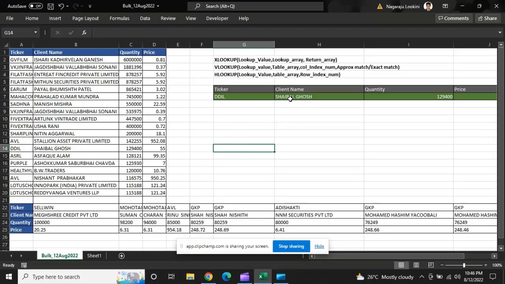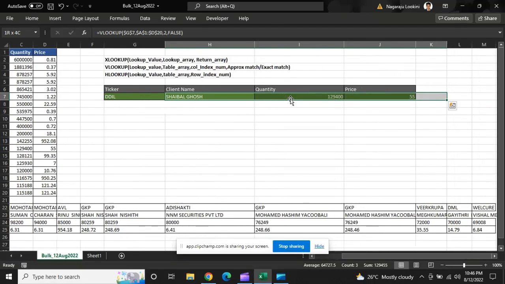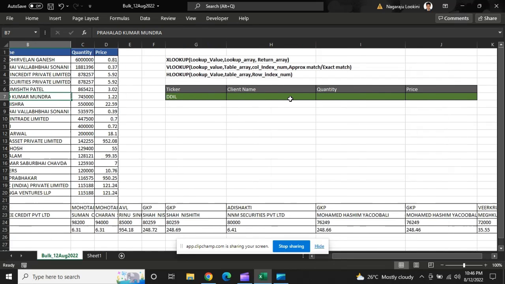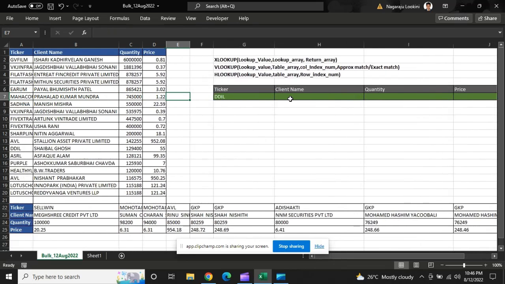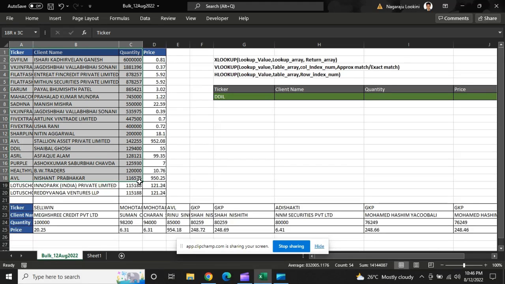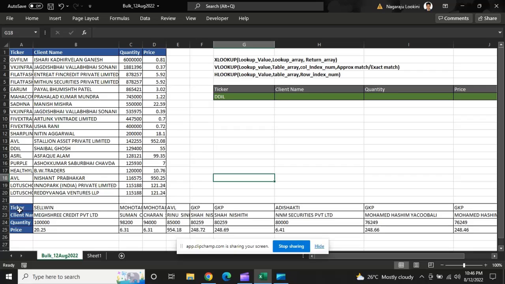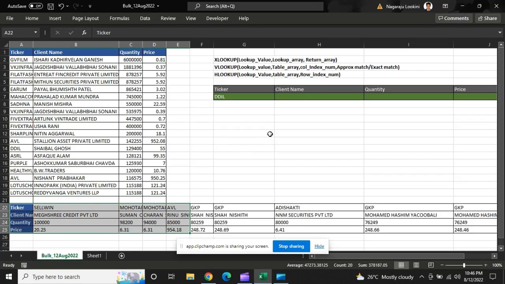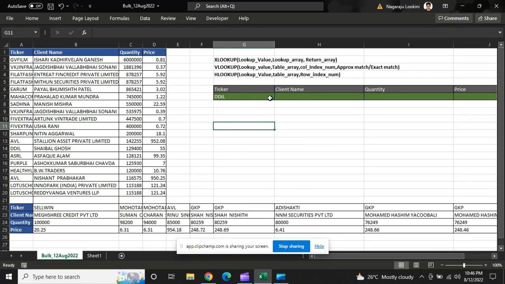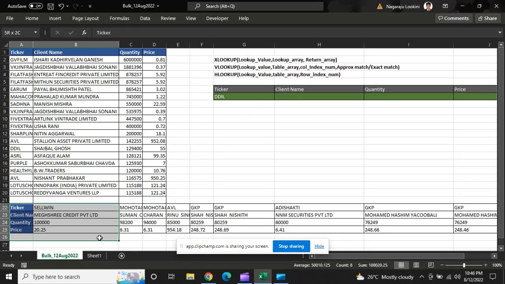Now we will see HLOOKUP. HLOOKUP is used to pull values row-wise, horizontally. VLOOKUP works to pull values vertically. Vertically means the data should look like this one, and horizontally means the data should look like this one. Let's try to pull the values using HLOOKUP from the horizontal table.